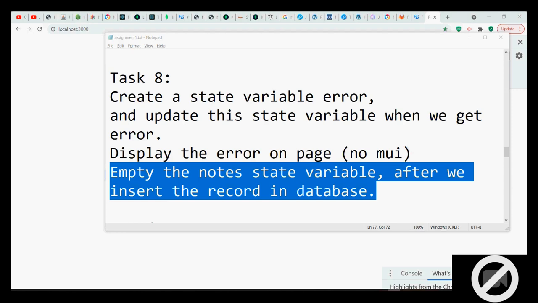Yes, okay, now I can see your error message.